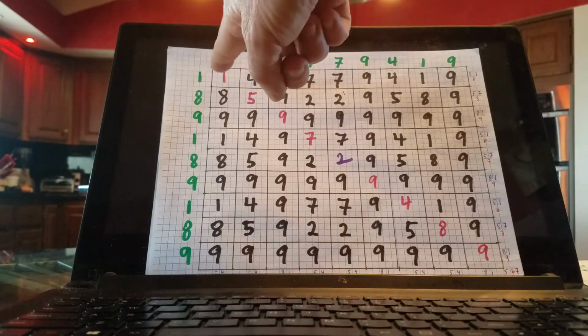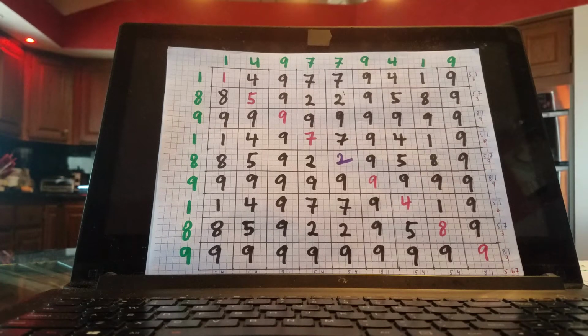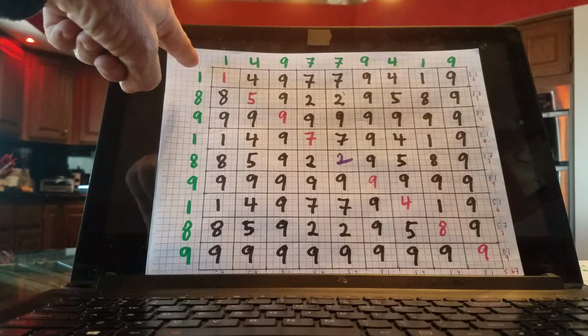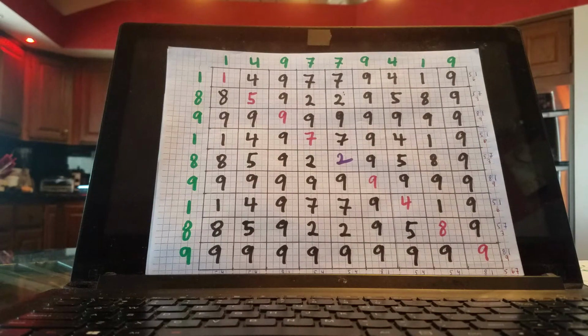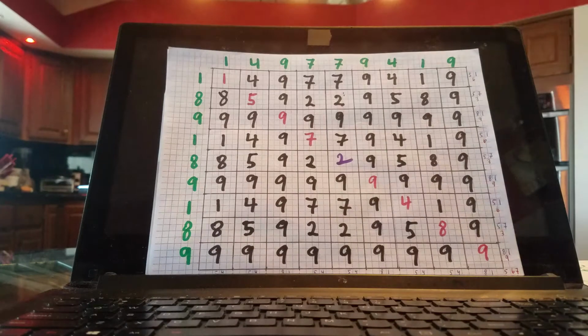So now we have 159729489, and that is the line going across, separated by 1 from the 189189. It's the third line going across, and this is the second line going across. So everything will follow that pattern, and we will see what we get.